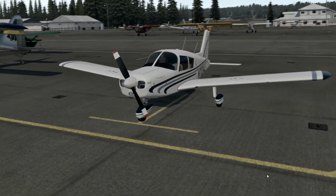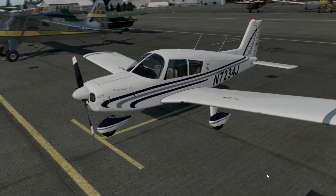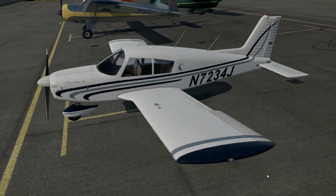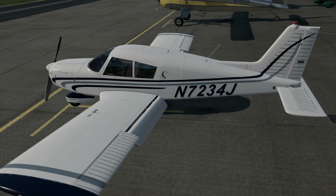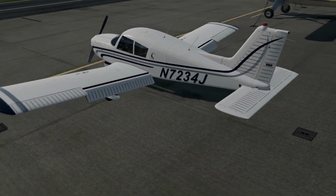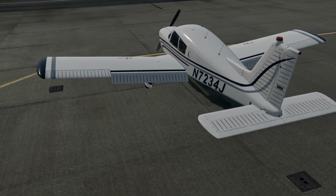But look, its price isn't bad. What it offers for that price is very good. It's not a bad buy. I think it's one of the better GA aircraft on the market for X-Plane, and it's certainly worth a buy if you're not after a 100% full dead-on simulator of a Cherokee 140.